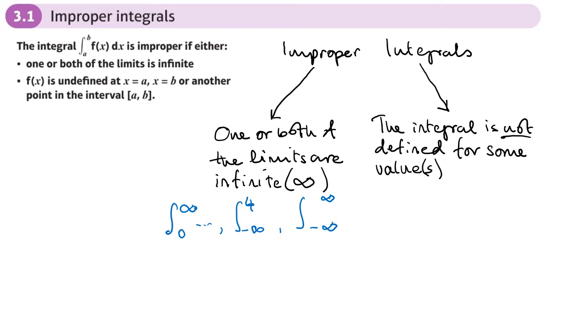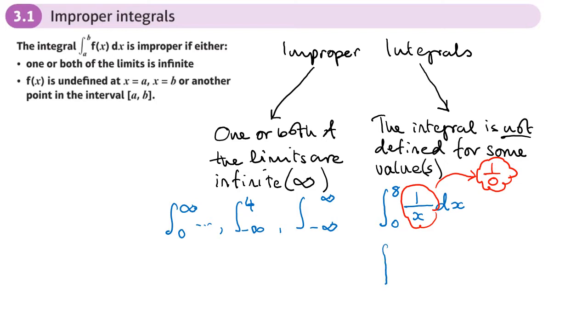So here's an example. Let's say I wanted to integrate something from 0 to 8, no problem with the limits, but let's say it was 1 over x. I'm trying to integrate that. Well, there's a problem, isn't it? Because I know that 1 over 0 is not defined. Okay, so there's going to be an issue there.